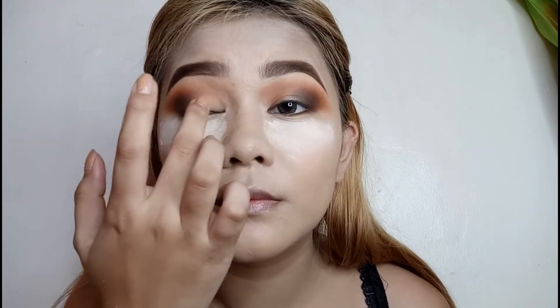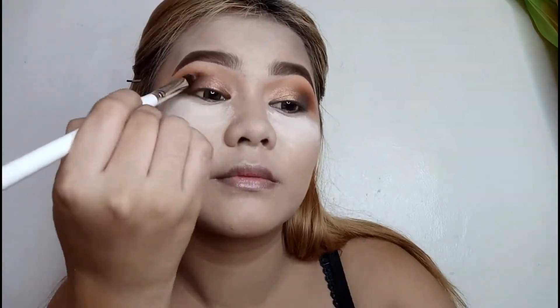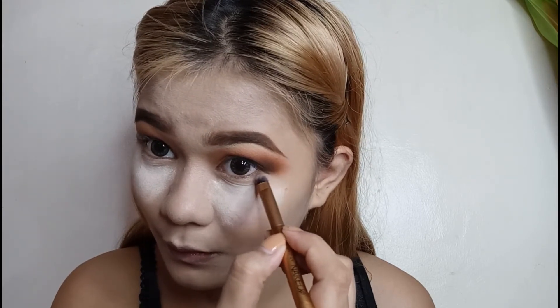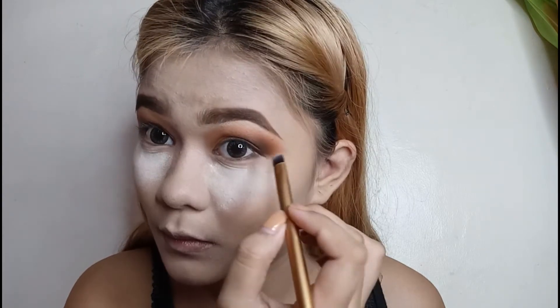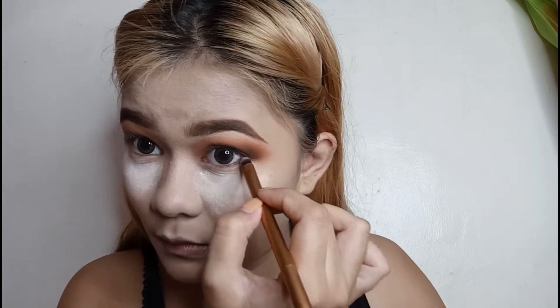I will just get the foil na gold shade on the palette using my fingers and I will put it on my inner corners and blend it later with the lightest brown shade kanina. Sobrang intense ang eyeshadow kasi kailangan kitang-kita talaga sya. I will use the lightest brown shade as well on my lower lash line. Next shade is that black shade kanina and I will put it dito lang sa may dulong part ng aking eyes, para lang magkaroon lang ng konting shadow dyan. Hindi ko sya ilalagay hanggang sa pinaka-unuhan — dyan nang talaga sya nakafocus.